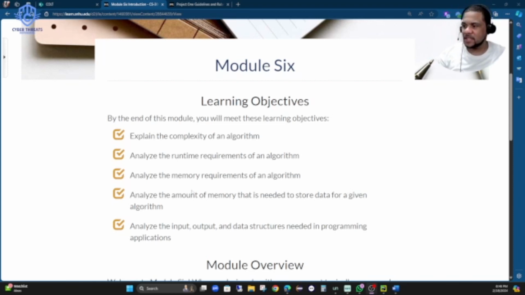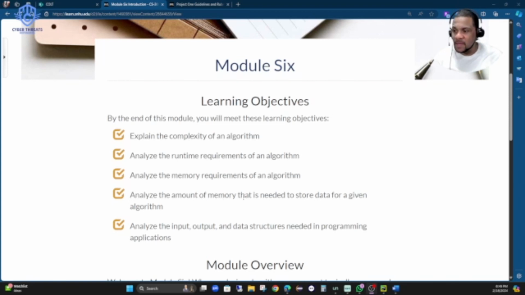Okay. The other thing is to analyze the memory requirement of an algorithm. As you know, when you write a data structure, all of that information goes to memory allocation. So how can we allocate the right information into which data structure, and how is the memory going to be working? What is going to give me the faster speed when I'm running my data structure? Some of them are going to take longer, some of them are going to be faster, depending on what needs to be done. You're going to pick the right data structure.